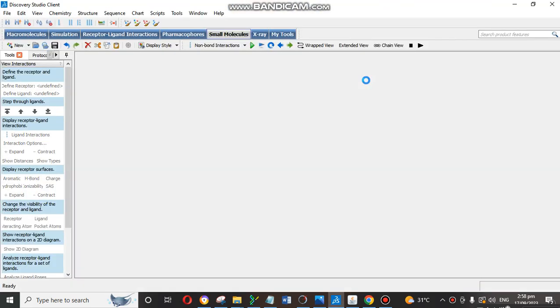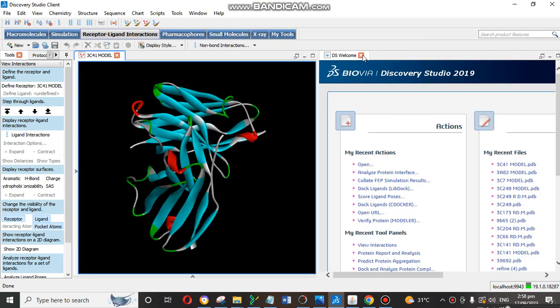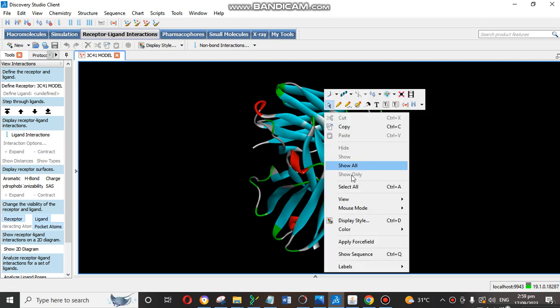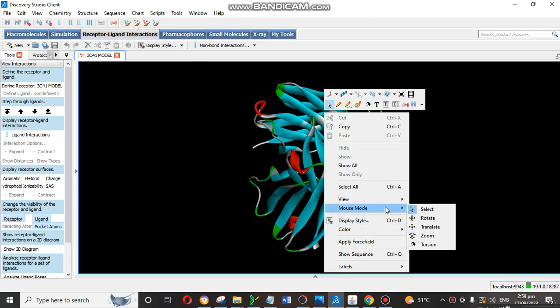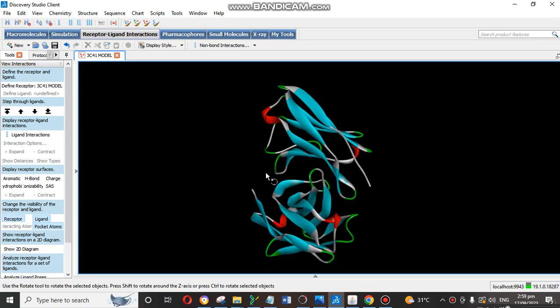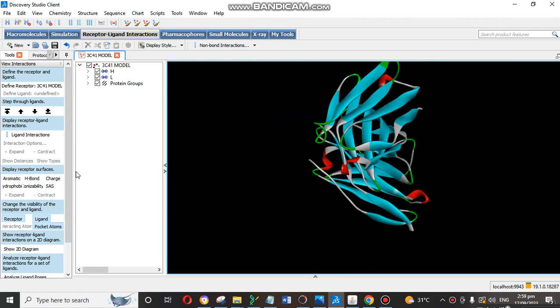You can see it in any visualizer that you have. So there is our model, predicted by ABodyBuilder2. You can see the model that we recently predicted from the web server. You can visualize your model according to your choice, according to your situation. You can see there is an antibody light chain and heavy chain model. If you want to confirm, you can have a look.